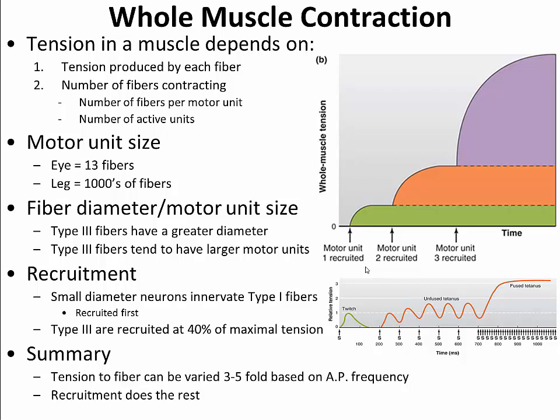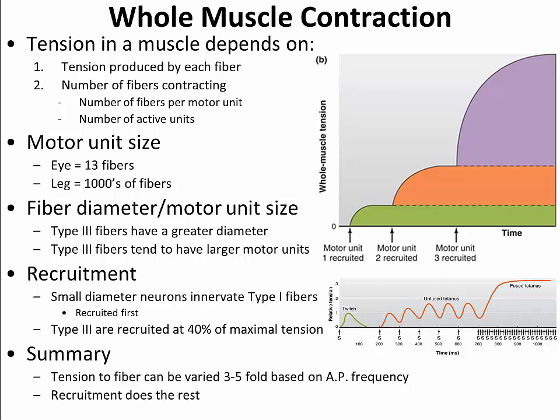If that little bit of contraction generated by the slow oxidative fibers is not sufficient, and we continue to send these excitatory impulses, then if we follow our diagram here to the right time-wise, we see that the type 2 motor units are activated, and then when we get to about 40% of the maximal tension, which we'd have to look at here on the y-axis, only then are the type 3 fibers recruited.